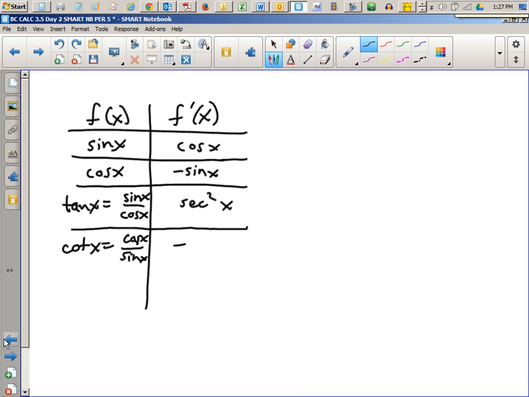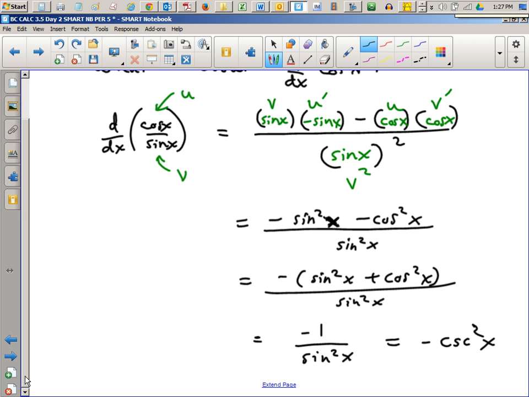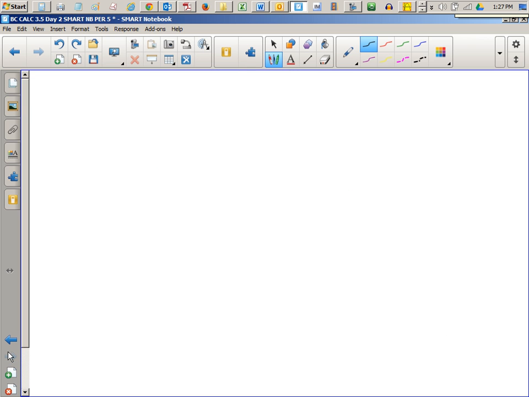We memorize this stuff, okay? Nobody in their right mind rederives it every test. You don't have time on the test to rederive. Memorize these facts. You'll be glad you did. Okay. Yes. Let's go back to the slide where we derived that. There it was. We're going to do the same thing with secant. Okay? I'll let you do cosecant on your own time. You're welcome.